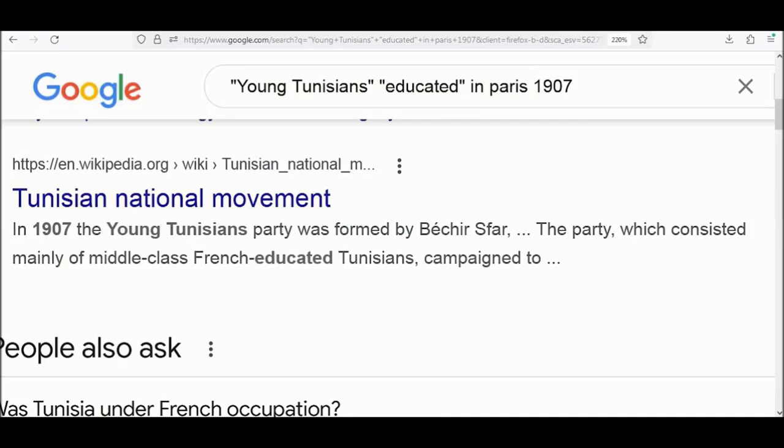People can check out the entire region, they can read about it and they can ask people. That's why I told people to go to the mosques and ask, and they will tell you, hey, those people, they were Arabs, the Young Tunisians, Young Algerians, mysteriously. That's what we call them today, and they were educated by the French. Yes, and these are the people in power today.